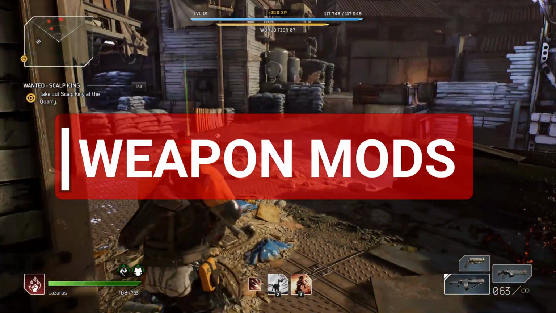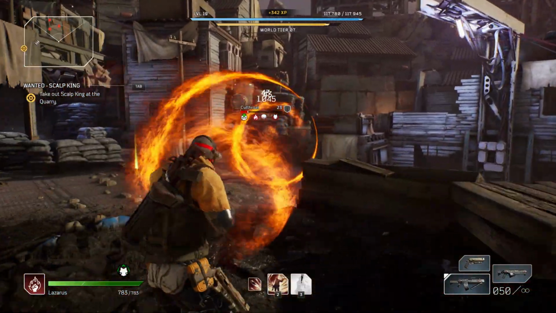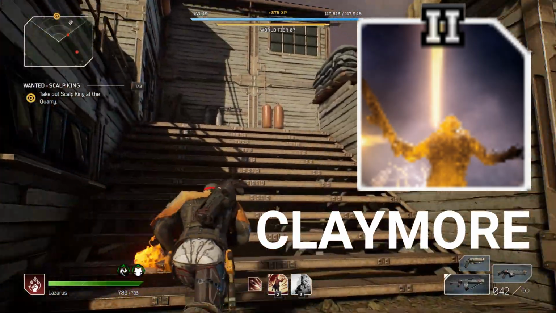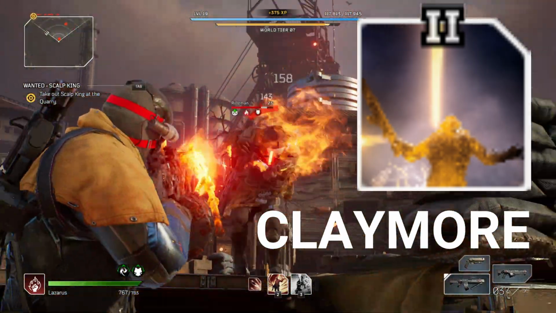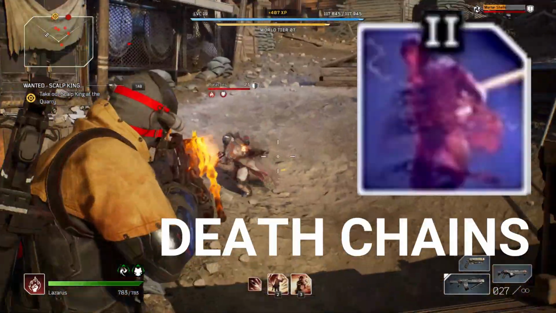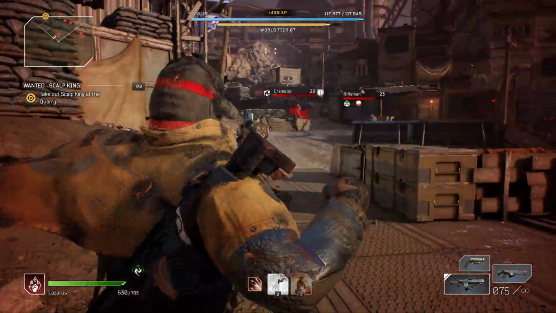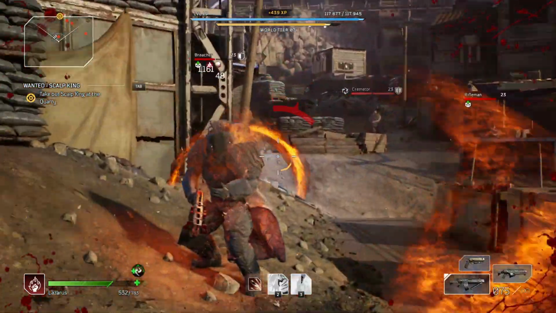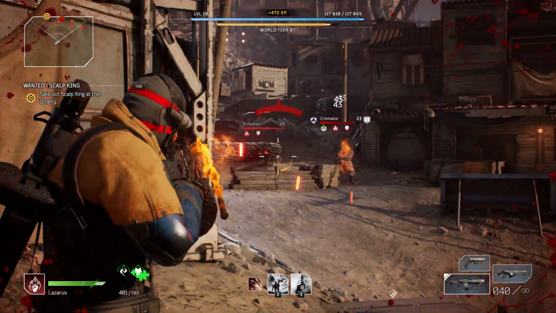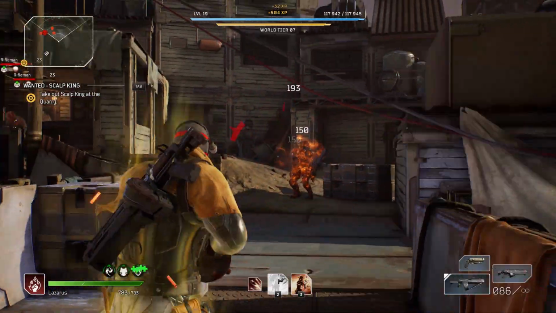Weapon mods. This is something I discovered late in the game. Always equip your weapons with mods that give additional damage like Claymore. Shots damage an enemy with an anomaly blade, dealing additional damage. Death Chains. Successful shots entangle an enemy with chains, dealing extra damage over 3 seconds. The best so far that I found in Tier 3 is Storm Whip. If there are better mods out there, let me know.